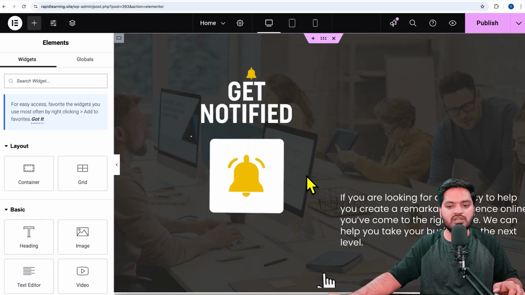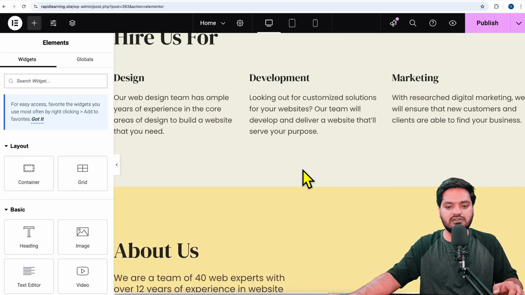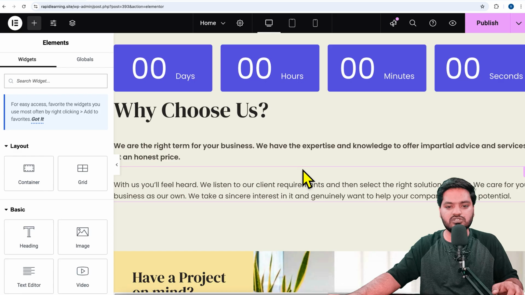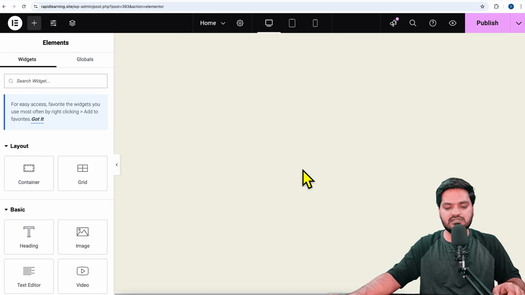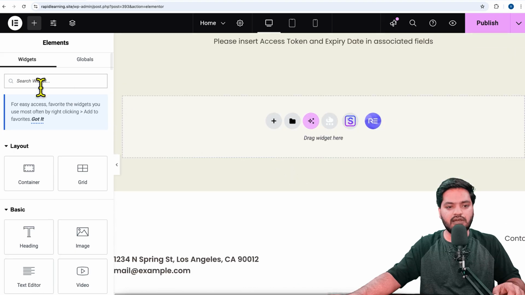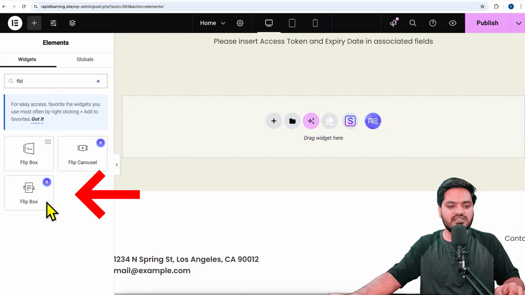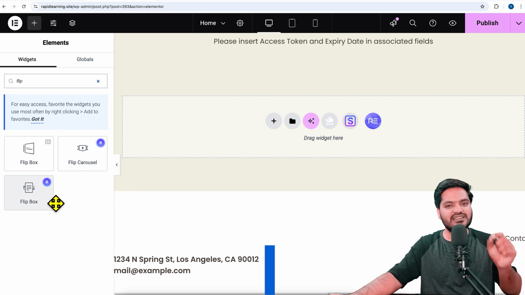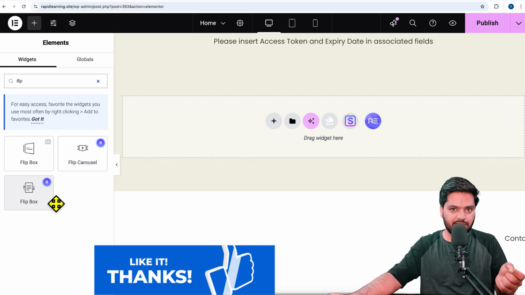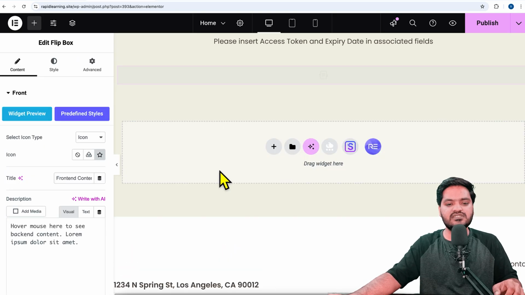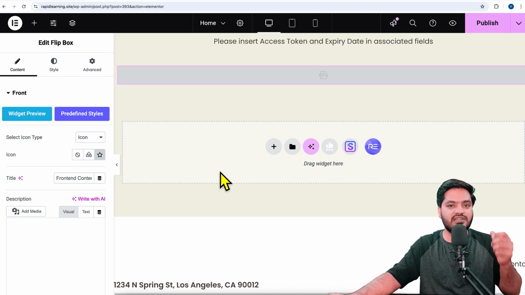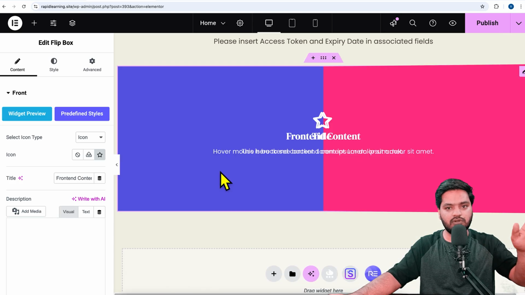Let's say I'm on this page and I want to add a FlipBox here in the bottom so that I can show the information on both sides to my user. So for that, I will just scroll down and search for FlipBox. Once I search for Flip, you can see there is an option called FlipBox, and it is marked with an R in blue color, which shows it is an add-on widget provided by Royal Elementor. So I'll just need to drag and drop like this. And now you can see that without Elementor Pro, I have this FlipBox functionality, which I can use absolutely for free without any paid plugin.